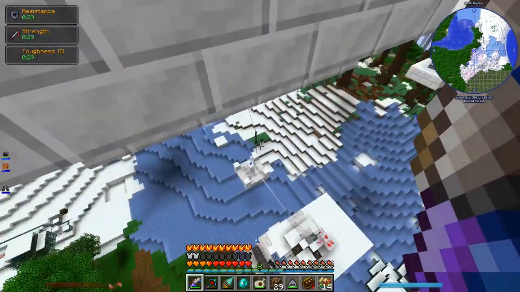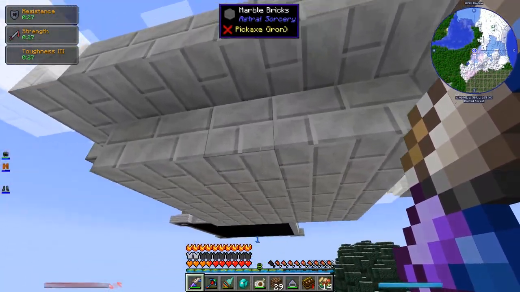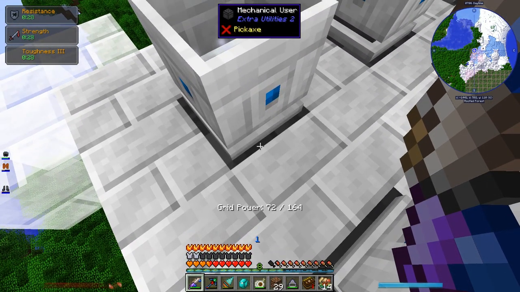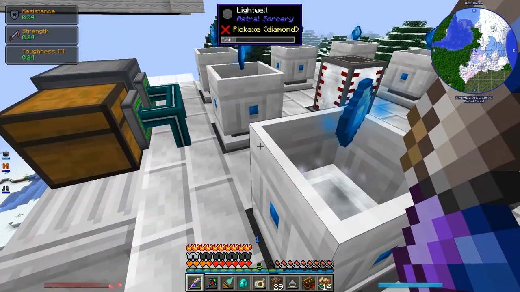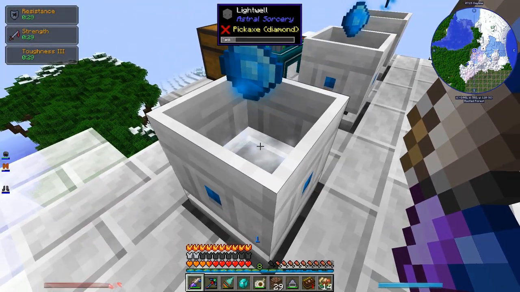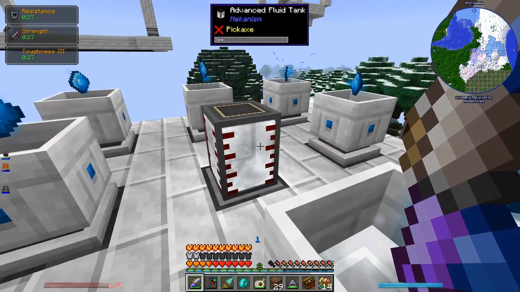I have... Can you see it from down here? No, I covered it up. But you see this little black bit here beneath the light? Well, I have mechanical users beneath each one. So what it's actually doing is piping the aquamarines into each mechanical user, which is then activating it and using the aquamarine on each light well.